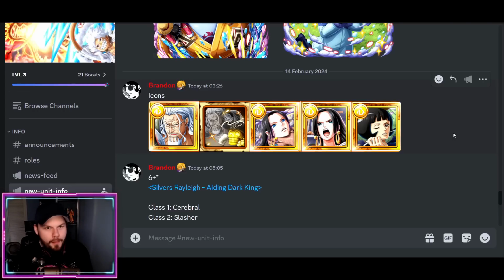So as the treasure map began, we had a data mine come in from our little data miner here, Brandon, giving us information about the upcoming Kizuna banner that we have for us here today. And it's a pretty crazy looking set of characters we're getting here.